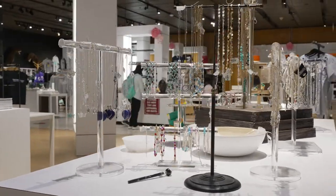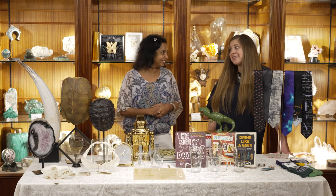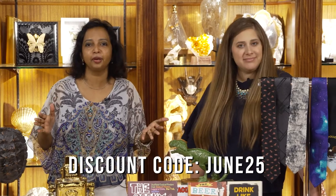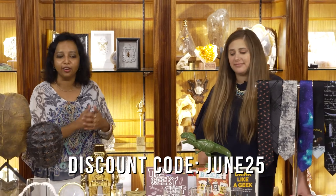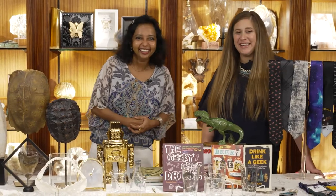We'll leave the robot for a special dad or grad. As you can see, we have so many different things — lots more in our store, unique and very different. This is the place to come shop. Just so you know, 100% of all proceeds go back to supporting the museum's educational programming, so you're always giving back when you come shop here. We do have a special promo — Dads and Grads. June 25 gets you a special 25% discount on all these things and many more in the store, and online as well at museumstore.hmns.org. Please come visit the museum — we'd love to see you here this summer. While you're here, please shop at the store. We look forward to seeing you. Thank you, bye!